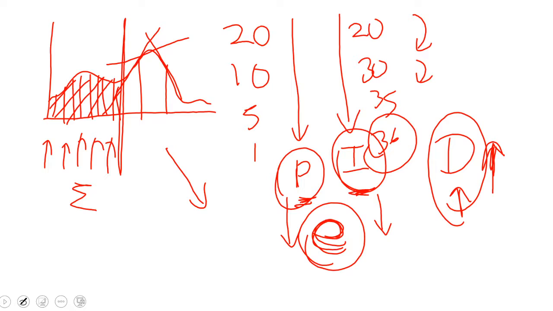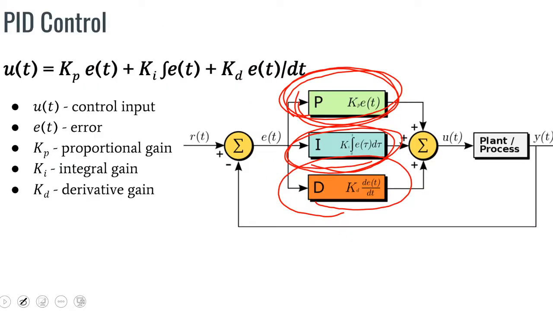So that is the main aspect of these three components: the proportional component, the integral component, and the derivative component. Each of these components has its own purpose, with separate reasons as to why we use them.